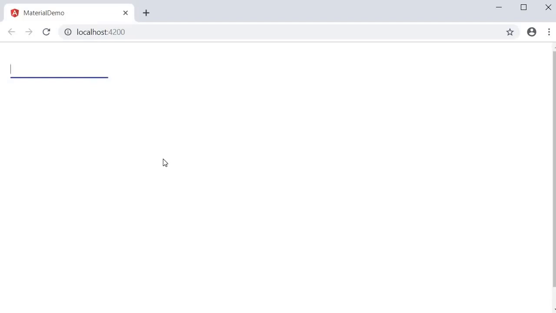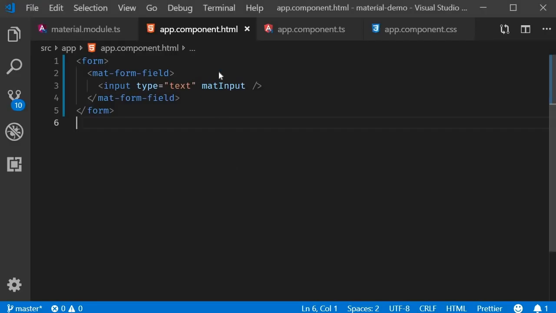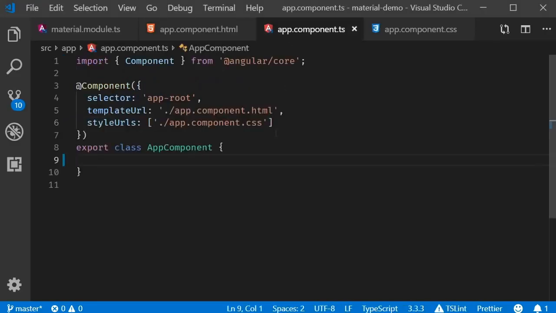The next step is to create a list of options that need to be displayed as autocomplete options. So in the component class, I'm going to add 3 options: Angular, React, and Vue.